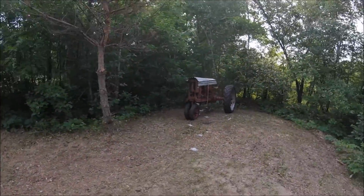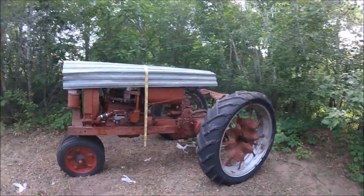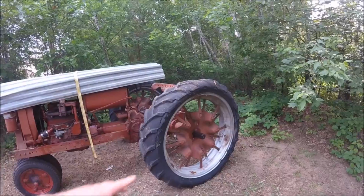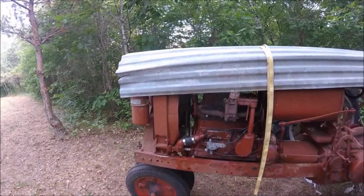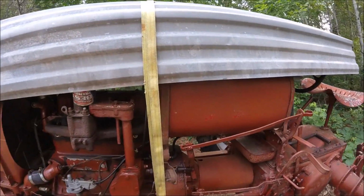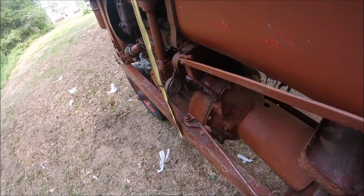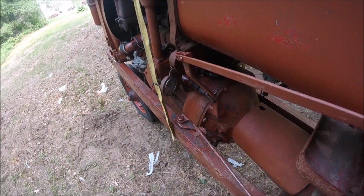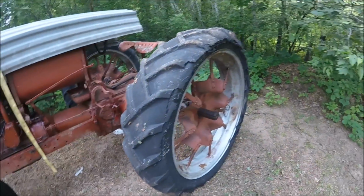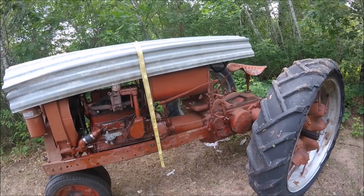But I've got Tony's F12. Oh, looks like I ran over a plastic bag or something with the mower, but Tony's F12's back here. I sprayed a lot of the stuff down with PB Blaster, a lot of the manifold bolts, a lot of the engine parts. I know that the throttle here is kind of stuck, so we'll have to get that worked loose. But I sprayed down the axle bolts and clamps, brake levers and everything I sprayed down.